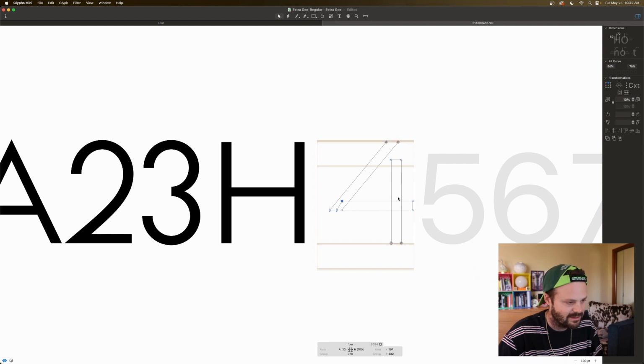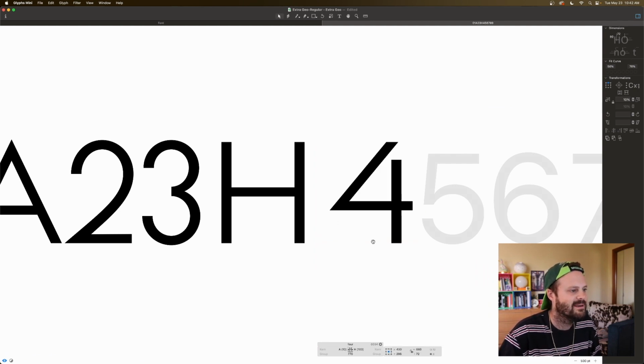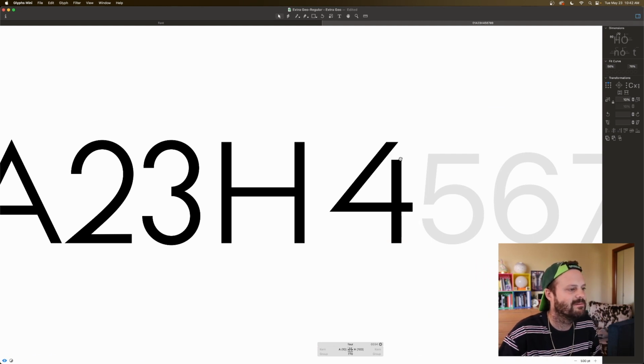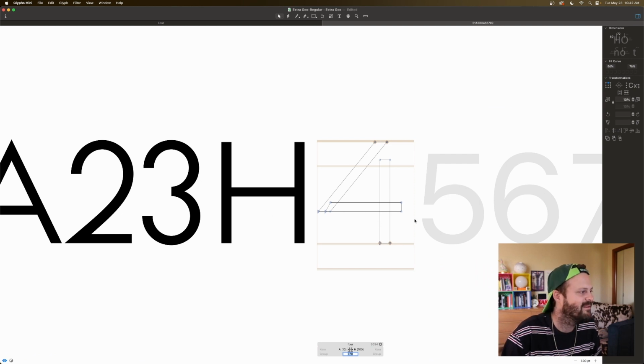And maybe I want to drop this bar down even further, see how that looks, try and balance out this negative space with this. Okay, yeah, 10 pixel drop works for me. And I am going to call that 4. Moving on, let's talk about the 5.